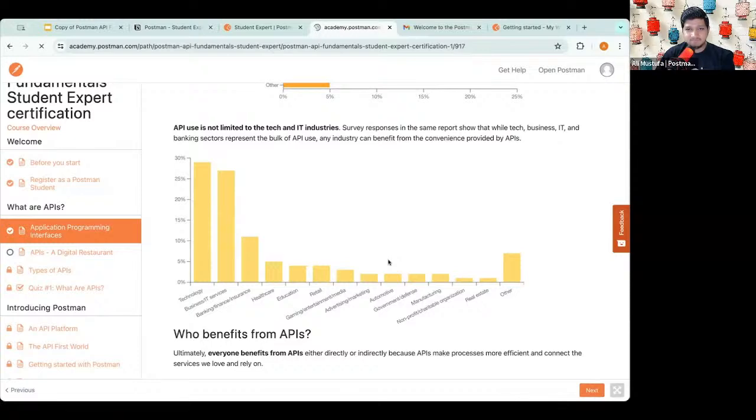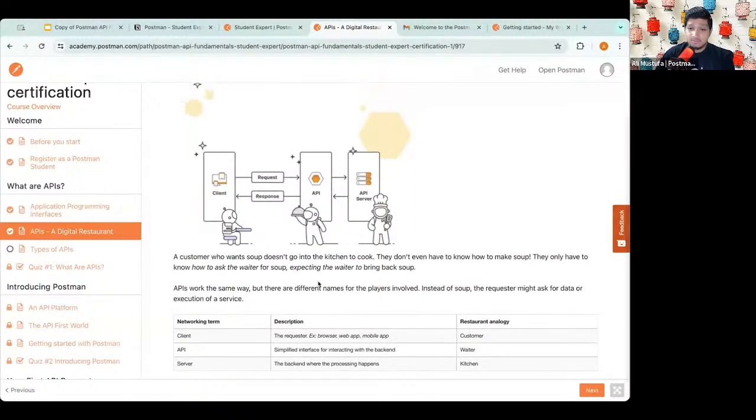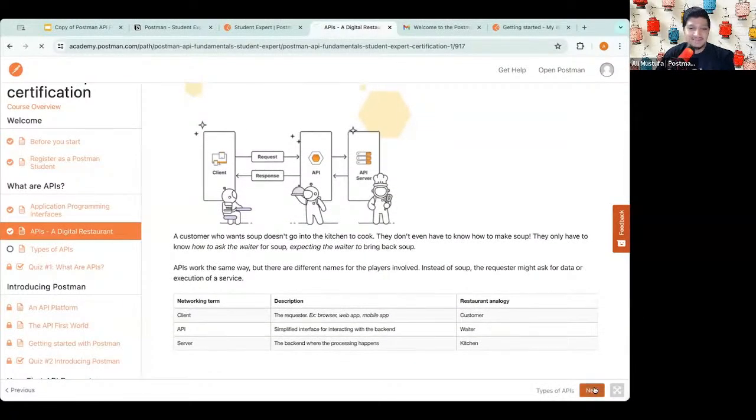So let's go next. We already did this example: the client, the API, and then the server. You might ask, why can't I directly go to the chef? Imagine you go to a restaurant and start shouting, I want biryani. What will happen? Will you get biryani? Not really. You will definitely get kicked out for sure. I'm not sure about you getting a biryani, but you're getting kicked out for sure. That's why you wait for the waiter to come in and help you with things. So it makes sense.